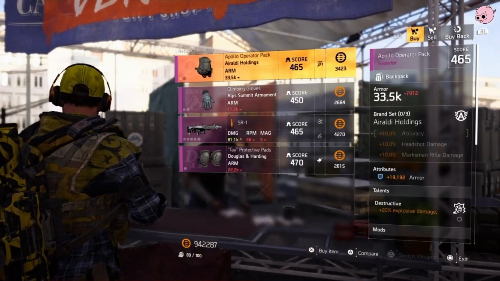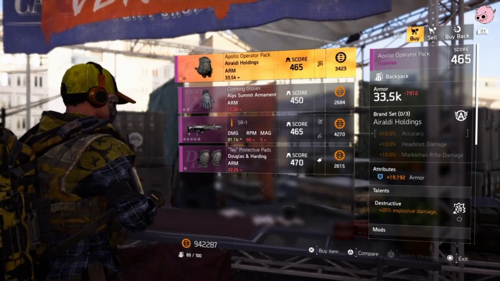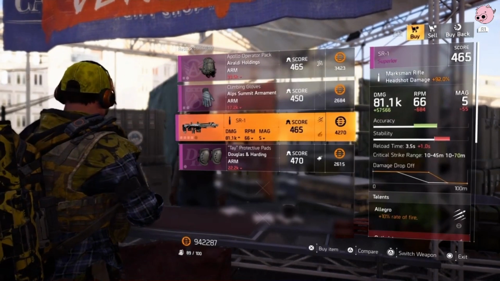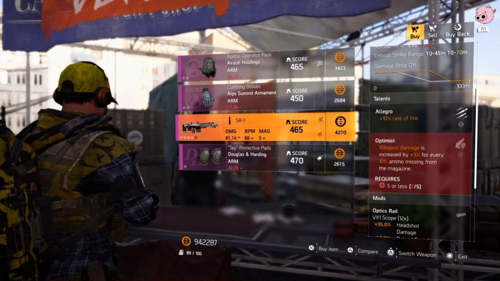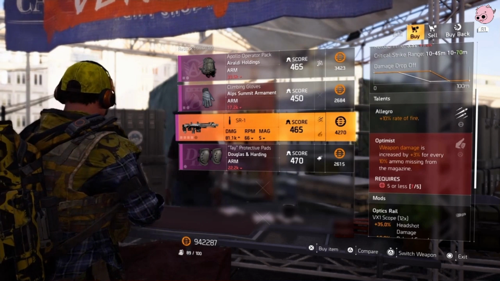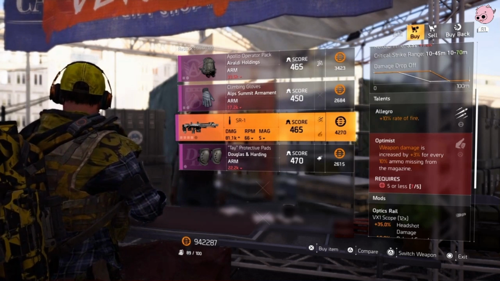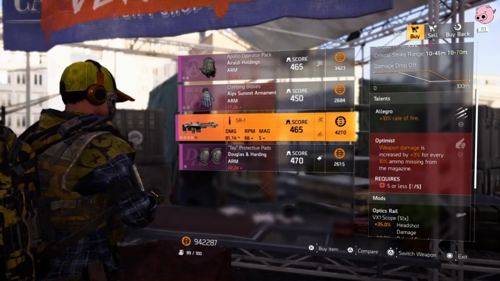We have moved on to the theatre, and in here there's a Heraldry backpack with a very nice armour roll of just over 19,000. There is also a Marksman Rifle with Optimist. Weapon damage is increased by 3% for every 10% ammo missing from the magazine, if you have 5 or less offensive rolls. I prefer Ranger on a Marksman Rifle myself, but if Optimist is your thing, there's one in here.